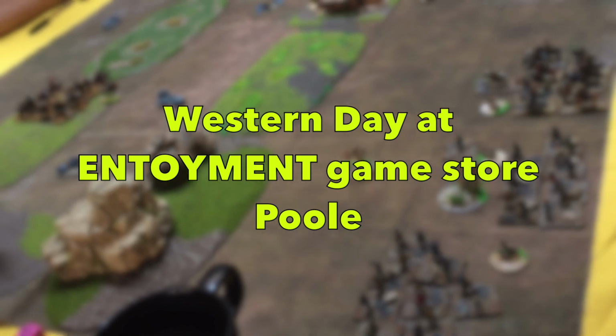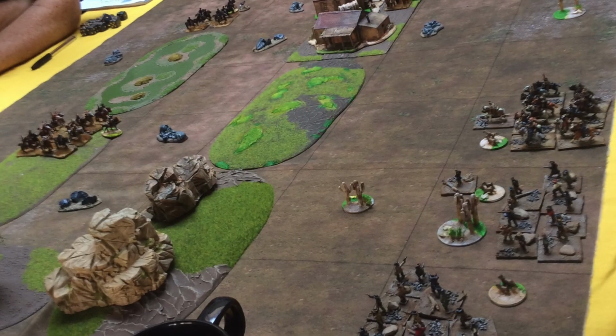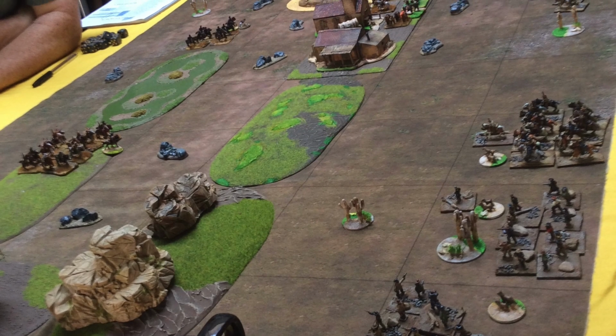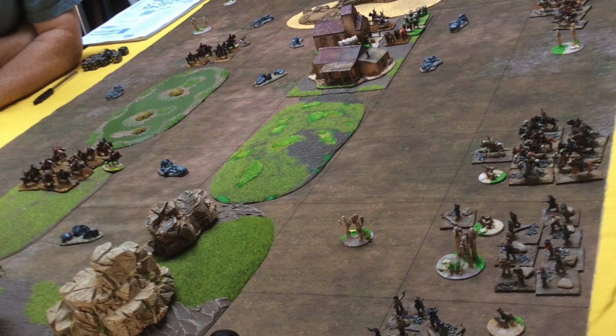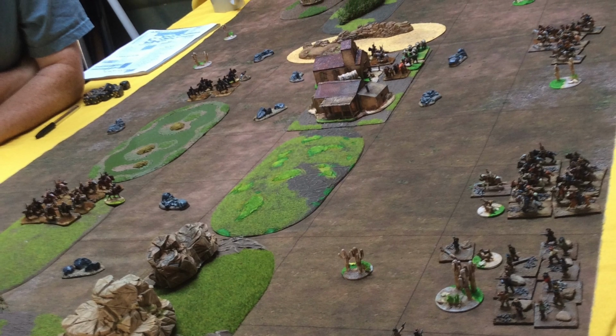Here are some pictures from the Western Day held at the Entoyment Game Store in Poole. The day consists of 2 games per player and each one against a different opponent, using the Peter Pig Western rules.